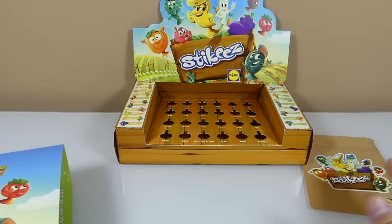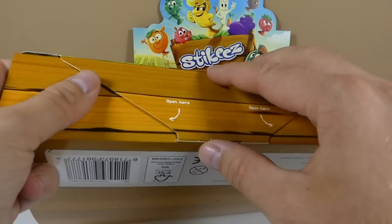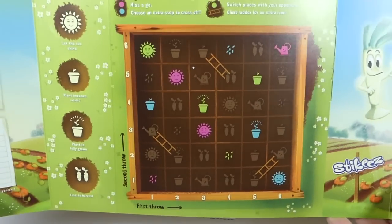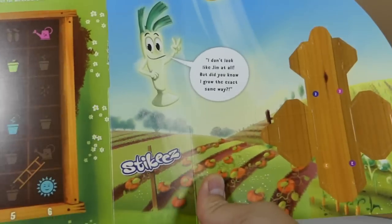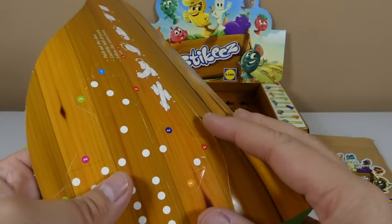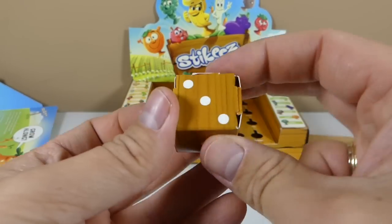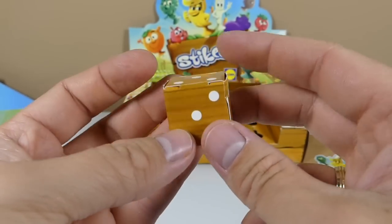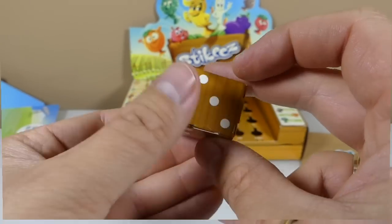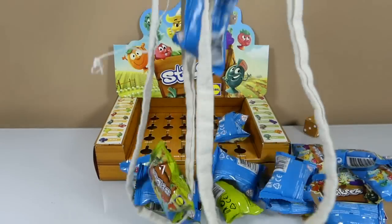Okay, we might need some. And the packaging basically is the game. So we got the game, we got the scorecard, and we got the dice. 1, 2, 3. Okay, so that's the dice. The dice doesn't look really great. You can play with it, but I think it's best to use the plastic one. Where are the Stikeez? We need some Stikeez! Yay!